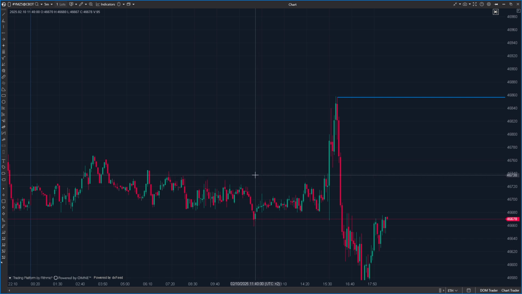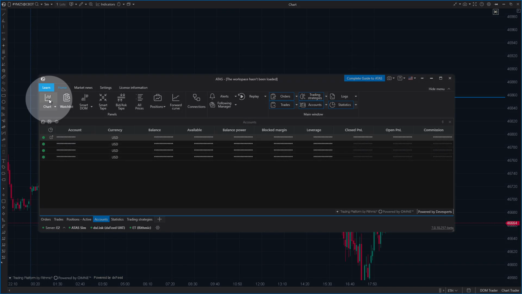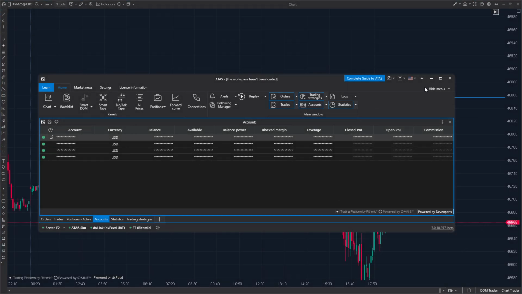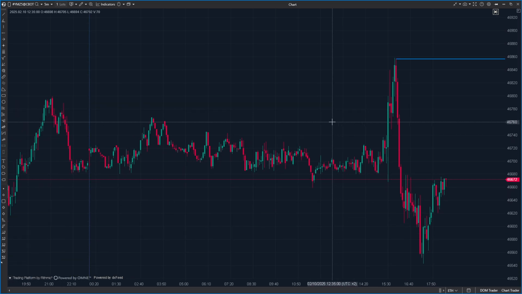Now, I can certainly arrange charts in ATAS. Let me switch to my control panel. This is the ATAS control panel. I can open a new chart by clicking at Chart here, then select Dow Jones, and so on, but I get the default ATAS chart. If I'm happy with these settings, what have I done? Basically nothing.